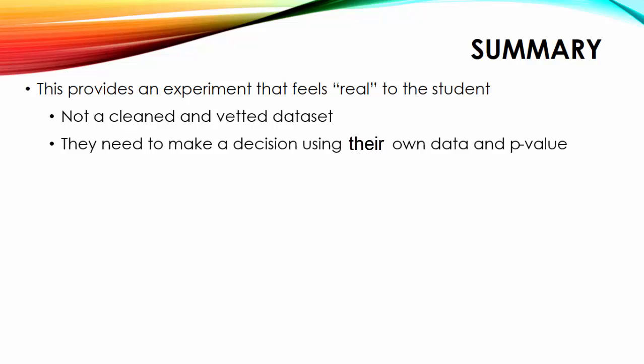And in addition, instead of just saying the p-value is small or large, they have to say, do I think this car is better? Do I have enough evidence for that? So they have to put the p-value in a very different context. What we find is that students are much more careful to draw conclusions when they have collected the data themselves.